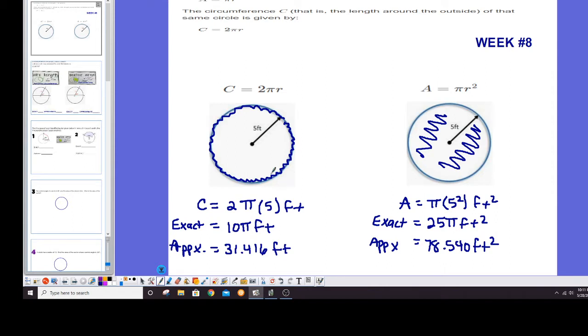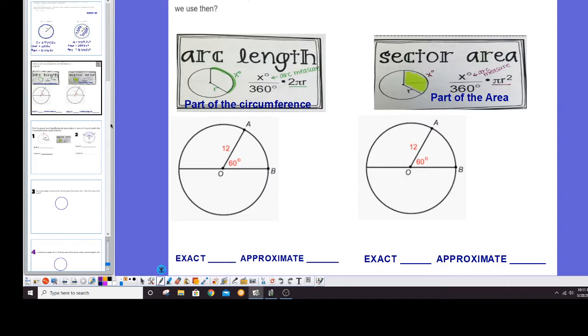Okay, so we've done this before, but now we're focusing our attention more on a portion of the circle. That's what we looked at last week with arc length. Sometimes we just need to work with a portion of the circle's revolution or with many revolutions of a circle. What formulas do you use then? We'll use these. The arc length is the circumference of the circle times a part of the circle. So if I wanted to find the distance from here to here, I would find the circumference of the whole circle and multiply it by the part that I want, and that will give me the arc length.